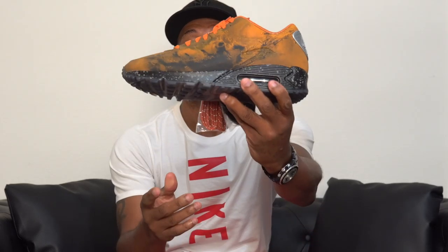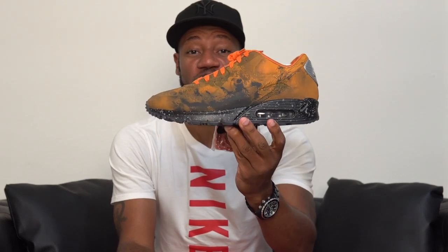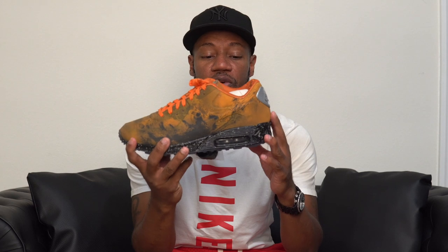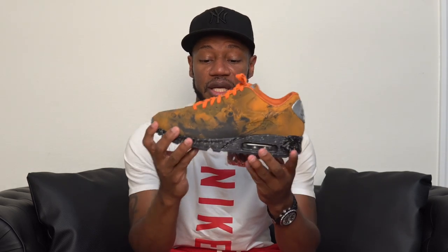Air Max 1 joints — the shoe that sold out on the sneaker app, the shoe everybody went crazy for. To be fair, I didn't go crazy chasing these, but to see them at a Nike outlet at this price is crazy. How does a shoe sell out and then appear at the Nike outlet? Nike playing tricks on us. But nevertheless, these shoes are okay — not necessarily dope. I lucked up finding them at the outlet. You can definitely style the crap out of these — the orange laces, and the whole upper is 3M — that's dope.